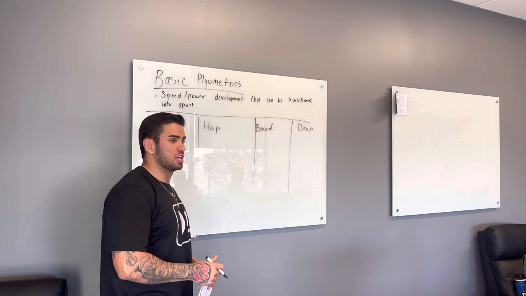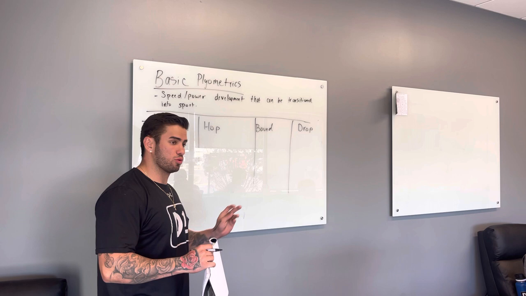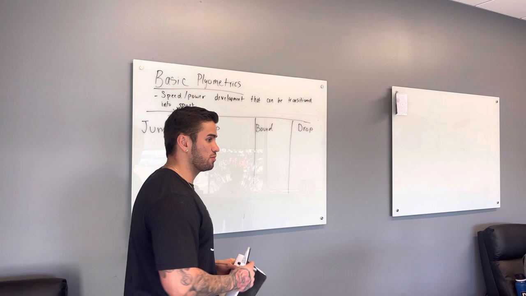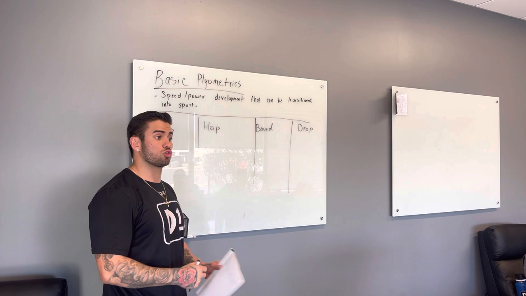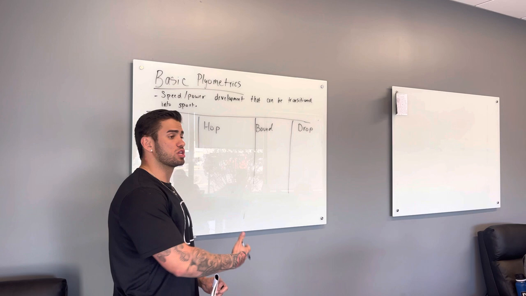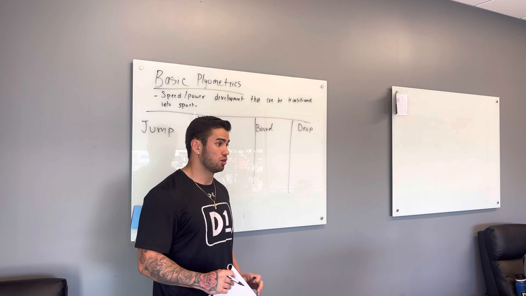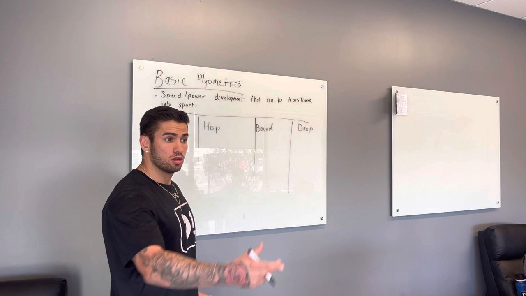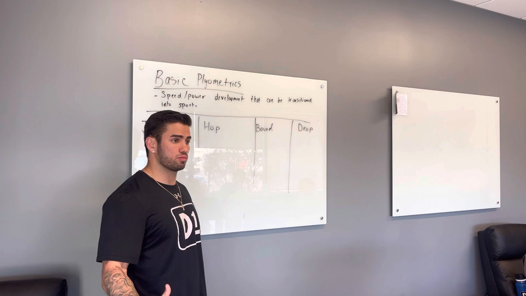Before we go into all four, what is the repetition of a plyometric called — what would you usually hear it referred to as? If I did 10 jumps in a row, what would those 10 jumps be called when programming? We're going to call them contacts. Whenever you hear anything developed in plyometrics, the total amount of contacts or total body contacts is the measure. So if I did 30 jumps in a session, I would have 30 contacts of plyo for that session. The word contact refers to the reps or how many landings you perform throughout a movement.